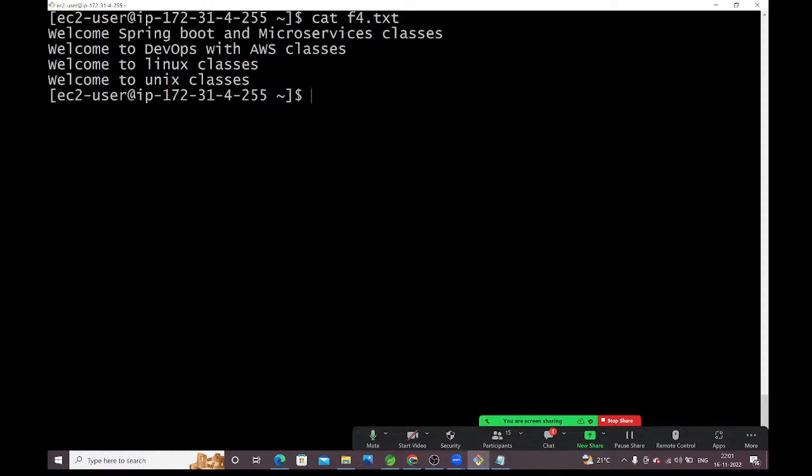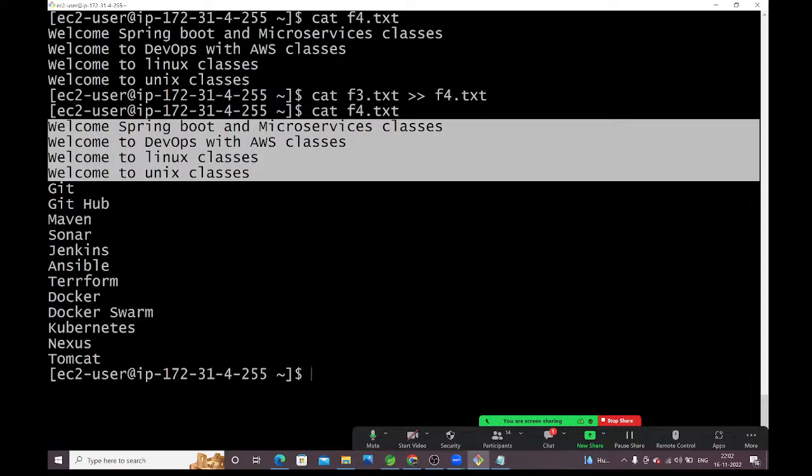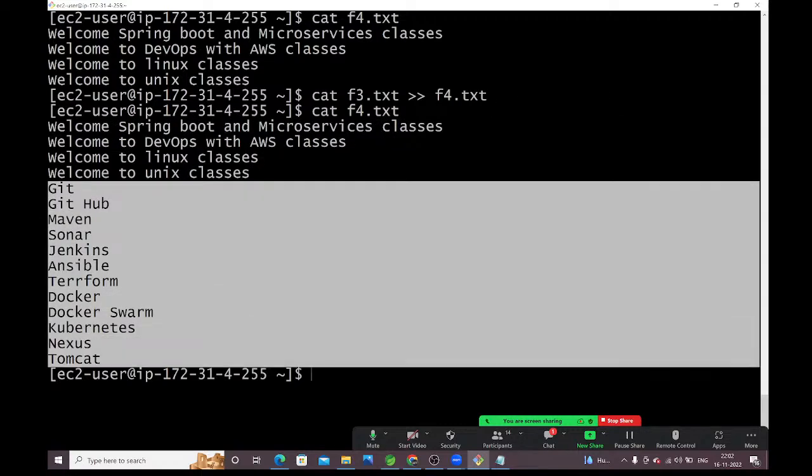How will you do that? cat f3.txt, whatever output this command returns, I want to append that data to f4.txt. If you want to write, use a single greater than. If you want to append, we need to use the double greater than symbol. See guys, now check the f4 file, cat f4.txt. The old data is available, and this new data is also appended at the end.